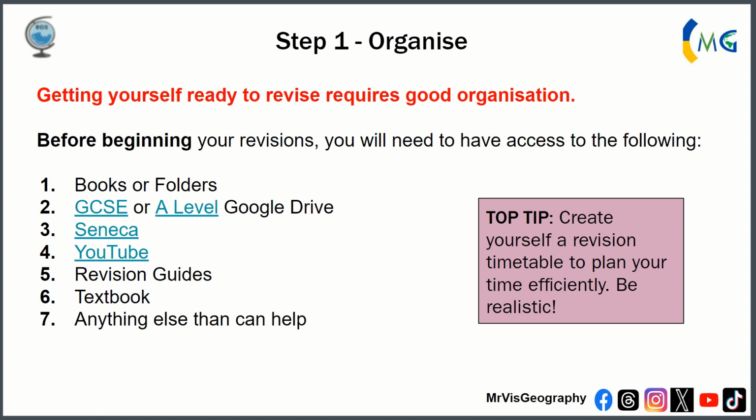And the key thing, you also need to set yourself a strict routine. You need to ideally make yourself a revision timetable, but be realistic, okay? If you decide that for every day you're going to revise 3 hours, an hour of geography, an hour of math, an hour of physics, I'm not gonna lie, by day 2 you probably have failed, okay? Because it's just unrealistic. If you need to do that in addition to your school homework, in addition to your afternoon extracurricular clubs, as well as just being a normal human being and wanting a bit of free time, be realistic.